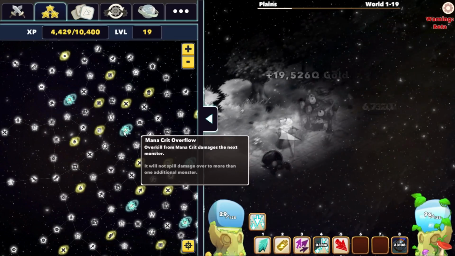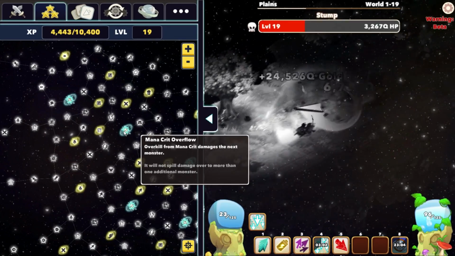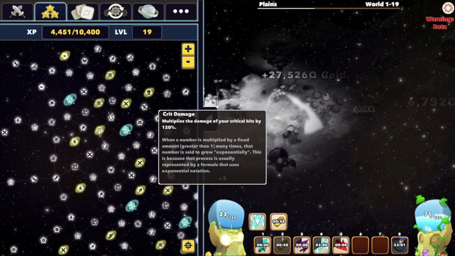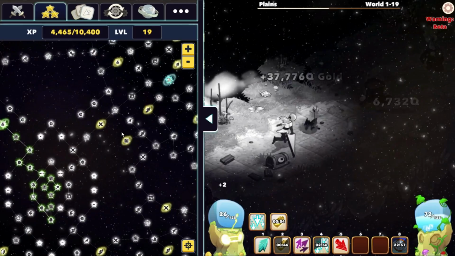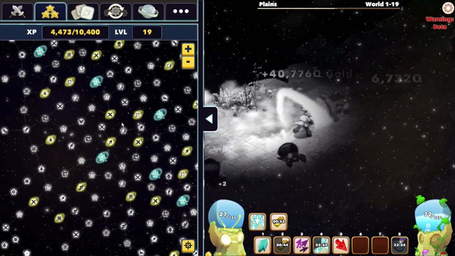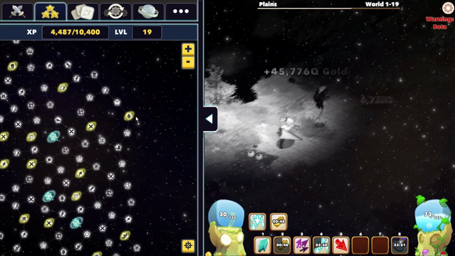Mana crit overflow, overkill with mana. Oh wow, that could be crazy to stack something like that. Yeah, just your mana crit's not the best. We'll probably end up grabbing it because we're gonna pass so many mana crit upgrades going out to our crit storm, but I hear it's not the best.